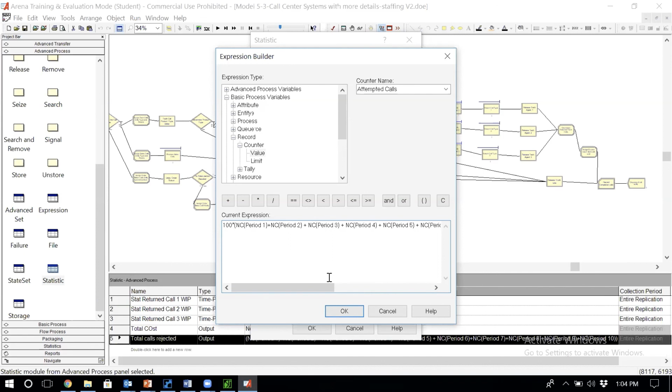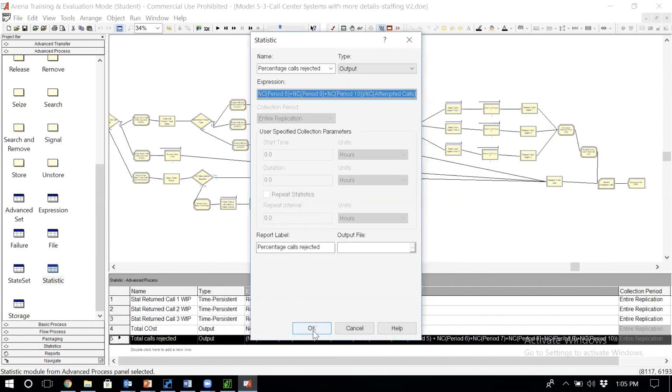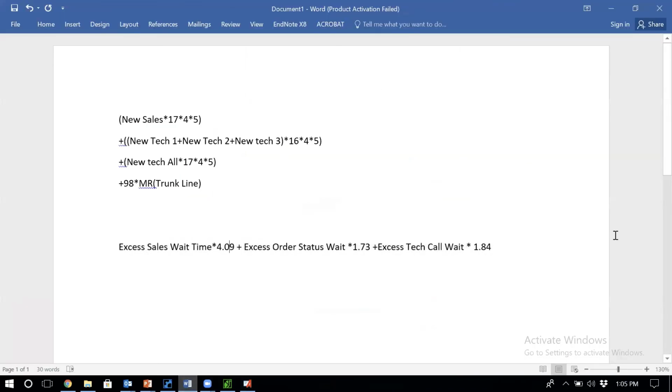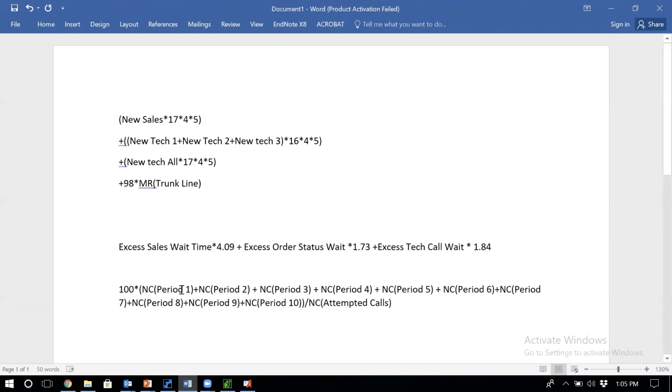So just so you guys see the formula, it is this. In a big parenthesis, I calculated the sum of the value in all these 10 counters, which gives me the number of calls that were rejected, and then divided it by the number of attempted calls.